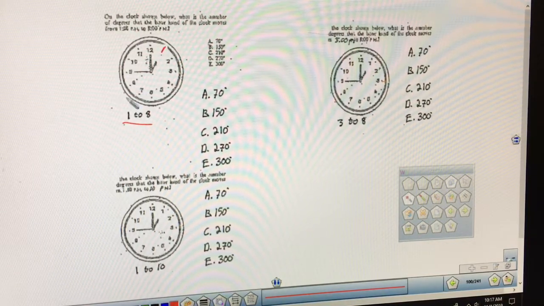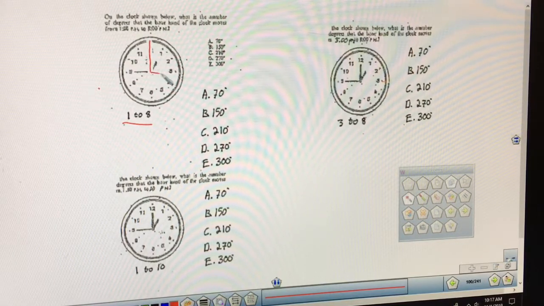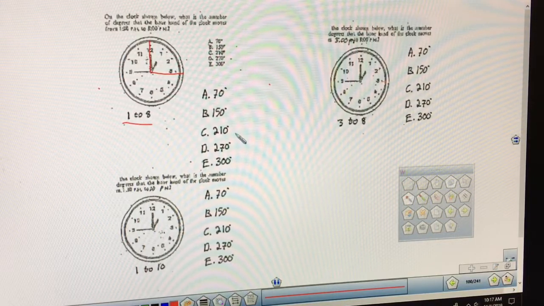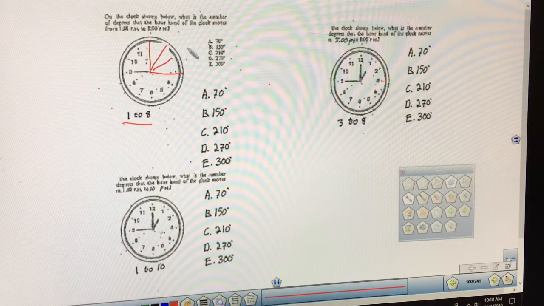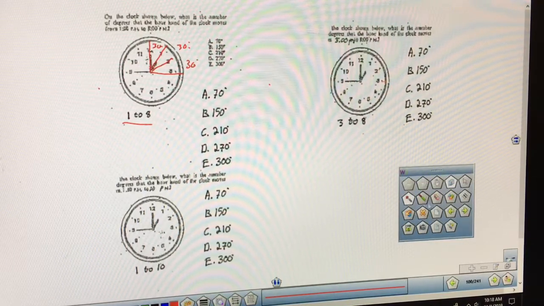So from 1 o'clock to 8 o'clock. And here's what I like to do first. Let's get something out there in the open right now. How many degrees is it from 1 to 3? 90. And then you have 1, 2, 3. So that means every hour, or every 5 minutes, however you want to look at it, is 30 degrees. So every one of those sections is 30 degrees. And if you've done the unit circle, I think you know they deal with 30 degrees a lot on the unit circle.